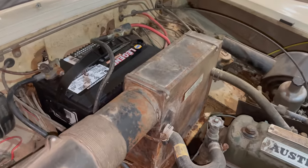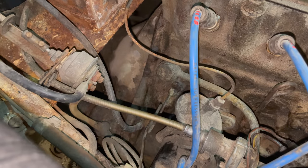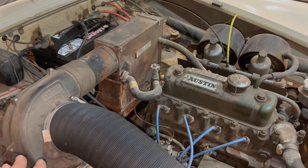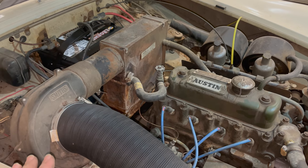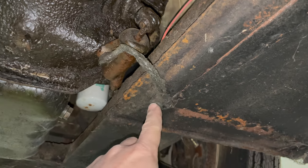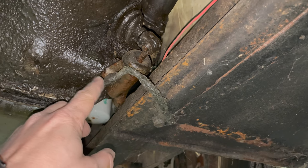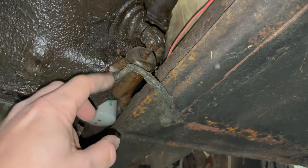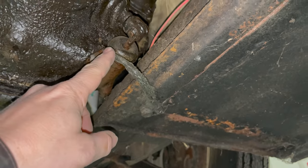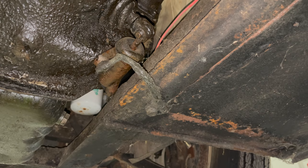I want to sort out some of this battery wiring. We have this extra ground strap that runs from the ground down to the engine onto one of the starter bolts. I'm going to put the car up in the air and see if the ground strap that's supposed to connect the car to the engine is there. I'm here underneath the car — here is the original ground strap. It connects to the chassis and also to the slave cylinder, which is connected to the transmission. This is pretty dirty, covered in oil and grease that's been leaking from this car for a very long time, but this should still work. So I don't think we need that other ground strap — I think they might have been trying to solve some other problem. I'm going to take that off.